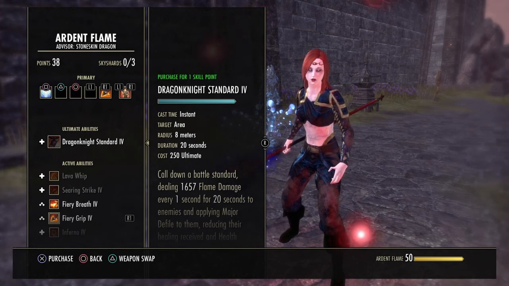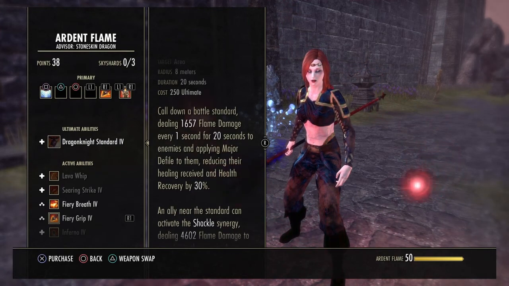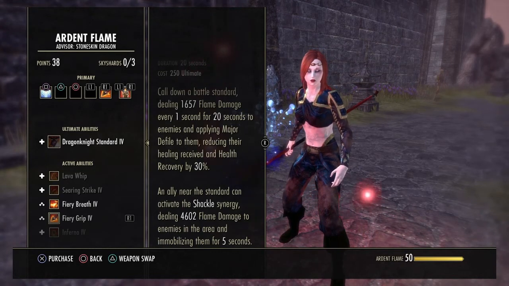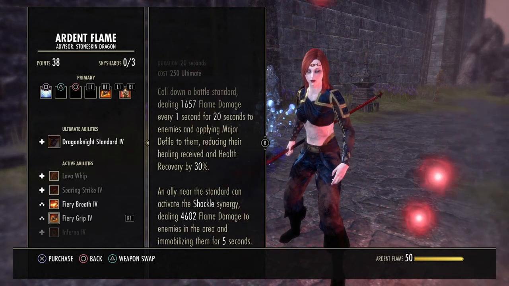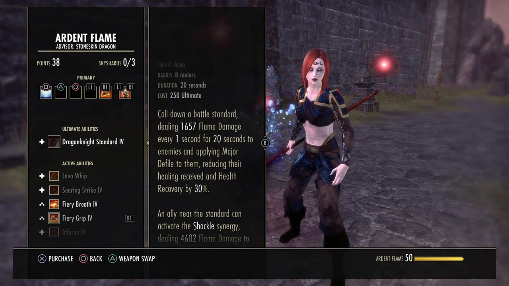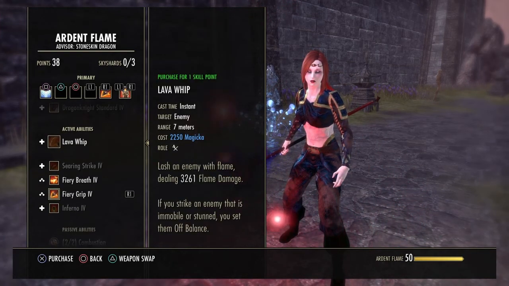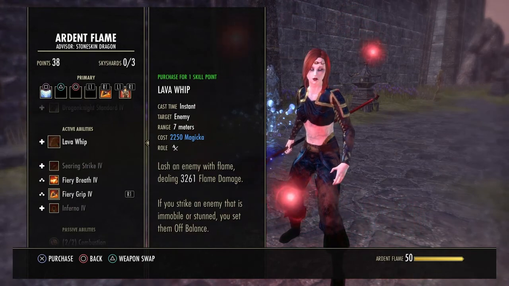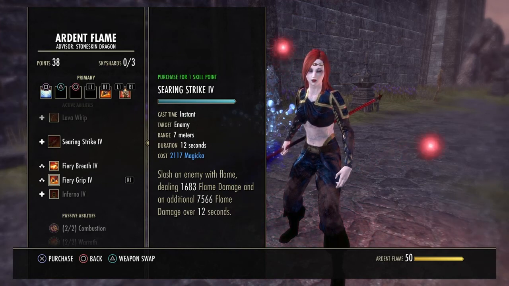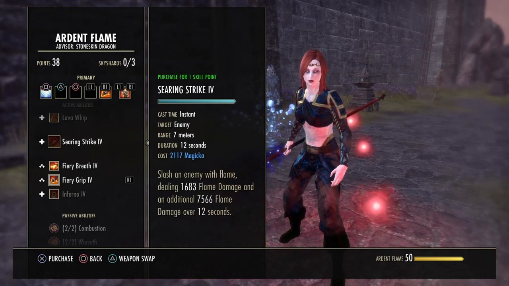DK Standard is mainly going to be for DPS. If they do happen to introduce a boss into the game later on that is able to heal and is not able to be interrupted, one of the morphs, the Shifting Standard, does defile the enemy. So that may be of some use in the future, but right now you don't really need this skill. Lava Whip is all DPS, Searing Strike is also DPS. One morph of this does have a heal, but it's based on your damage done, so it's not going to be great on the tank.